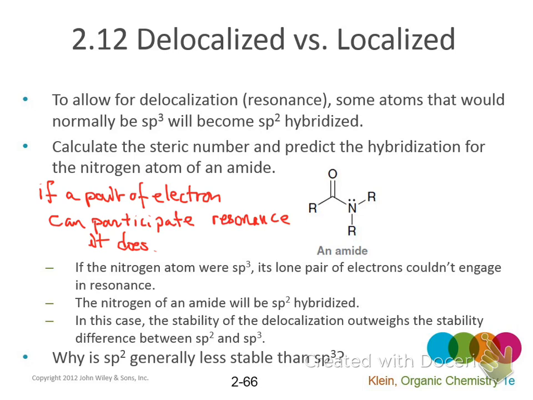Right, look at that nitrogen. This is the point of this slide. That nitrogen's an amide. In an amide, you have a lone pair of electrons on the nitrogen that they drew. They didn't draw the ones on the oxygen because they don't care about those right now. You have a pair of electrons on the nitrogen and then 3 other groups, so that's 4 groups. Everything that you learned in Chem 1A says that's sp3, but it's actually sp2 because it can participate in resonance.